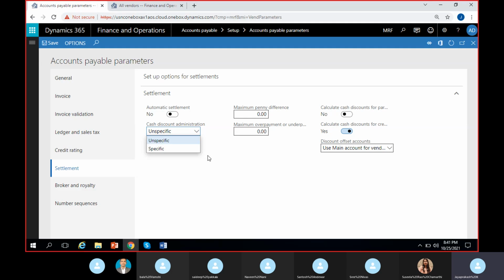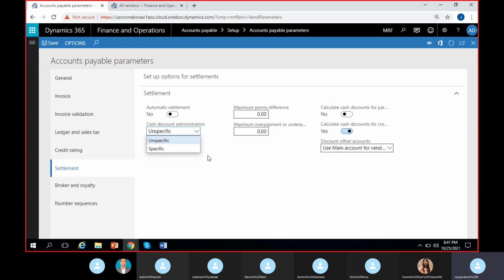But this is where in a situation where a single payment transaction is being settled to multiple invoices which have different cash discounts. Suppose there are 4 open invoices for a total of 20,000 and there are different cash discount codes like 5%, 10%, 15% and another 10%.